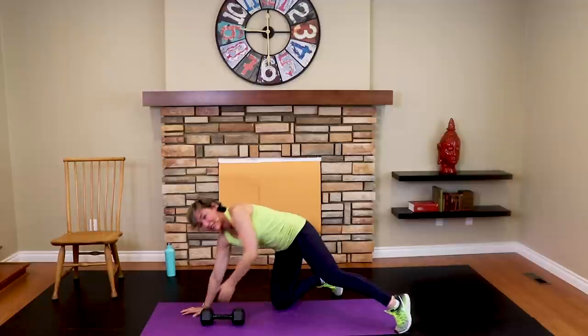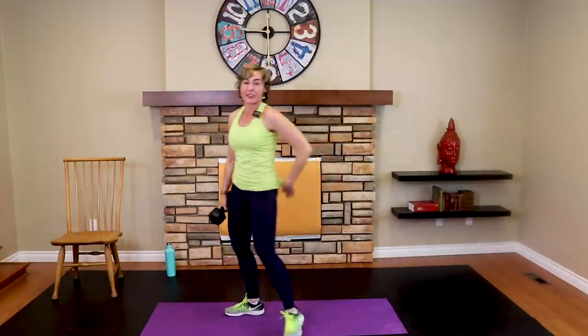Real professional soundstage here. All right, alternating step ups. If that's not gonna work for you, you're doing that wall sit.